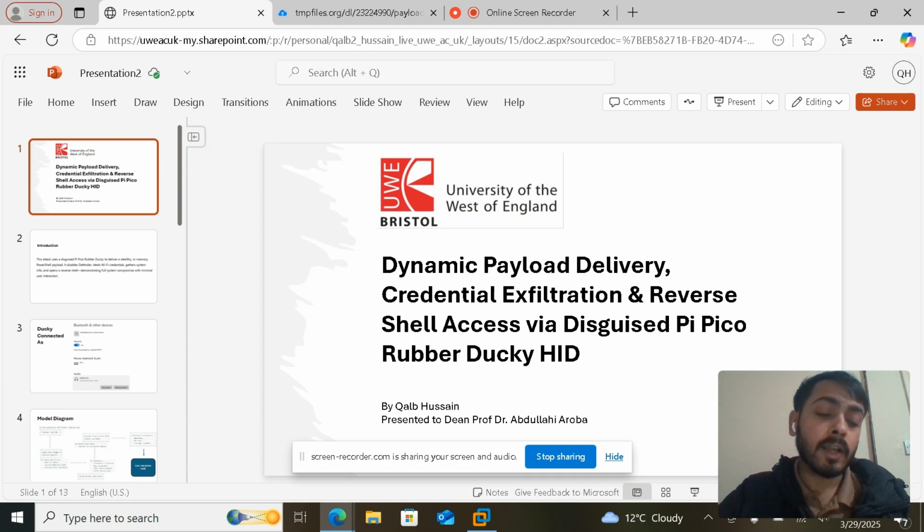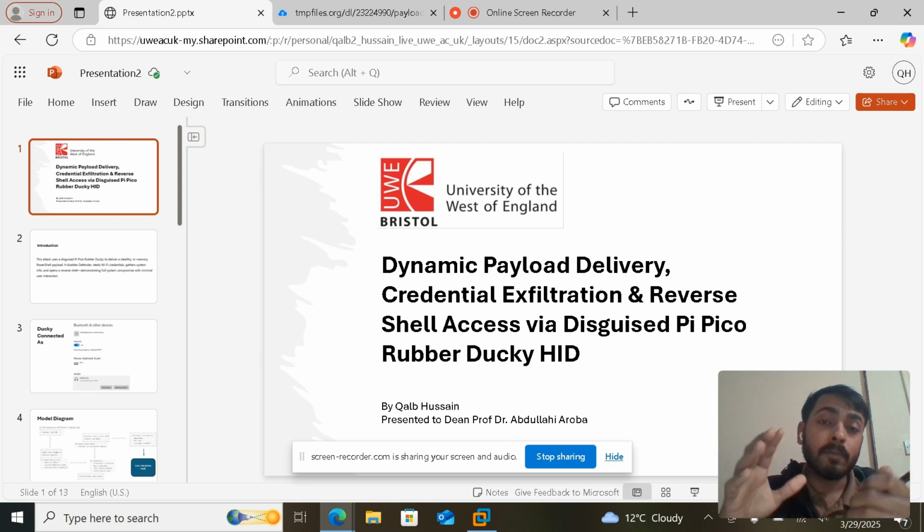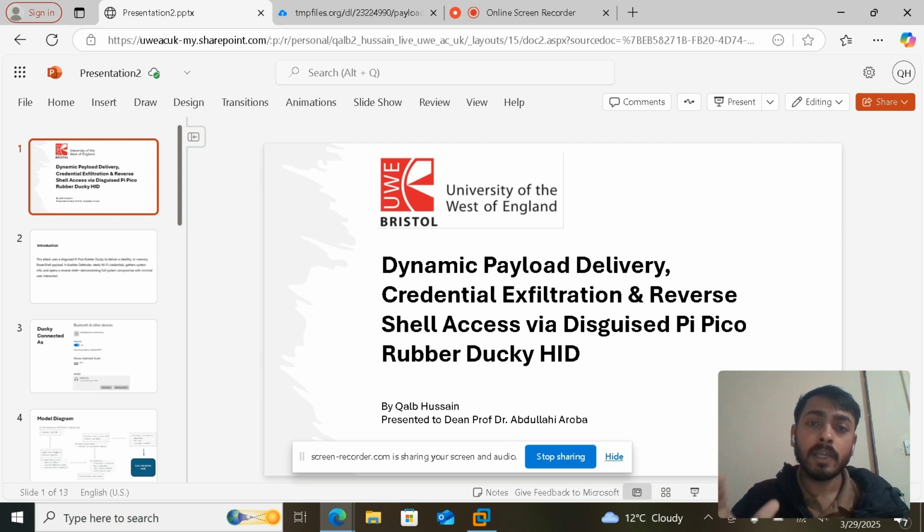How am I going to do that? I have code written in this device so that when it goes into the victim PC, it should look for the payload. The payload is something like a script which is programmed to do a certain job. My payload is designed to get the password of the laptop where I'm going to plug this, get the information of the OS, hardware, etc., and also get complete access of the system.